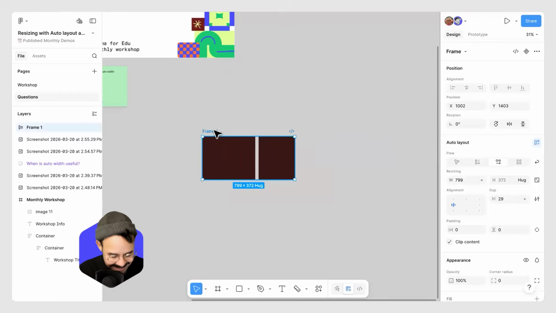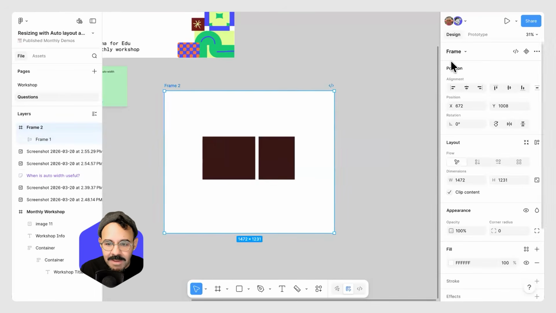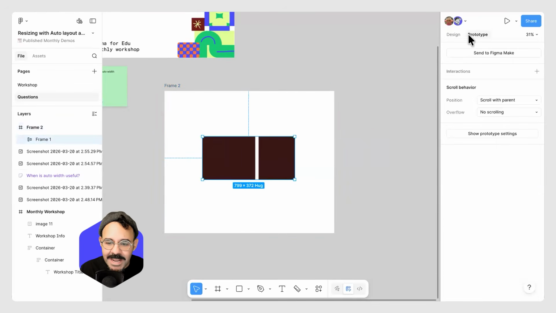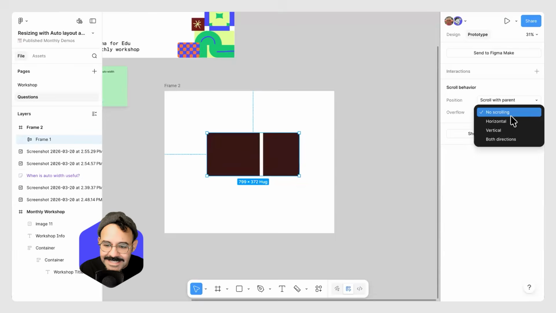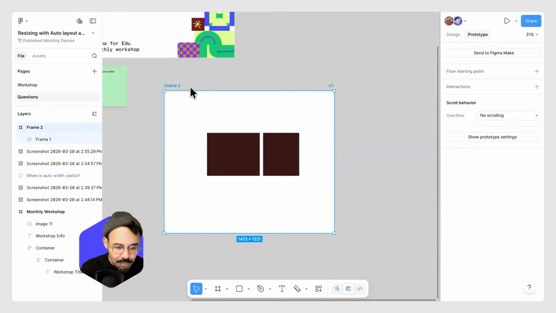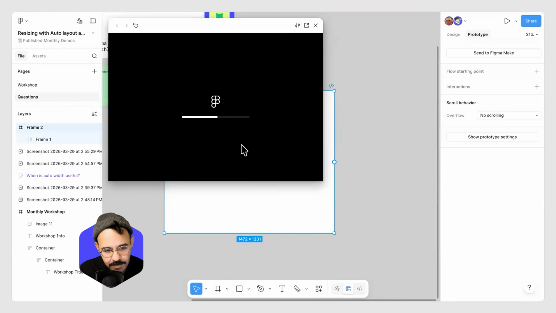So if I take this frame and put it inside of another frame, and I select that, and I go into prototyping, when I select this nested frame, I can set it to horizontal scrolling and the overflow to horizontal. So when I preview this with Shift space bar in a prototype, it will allow me to scroll that.